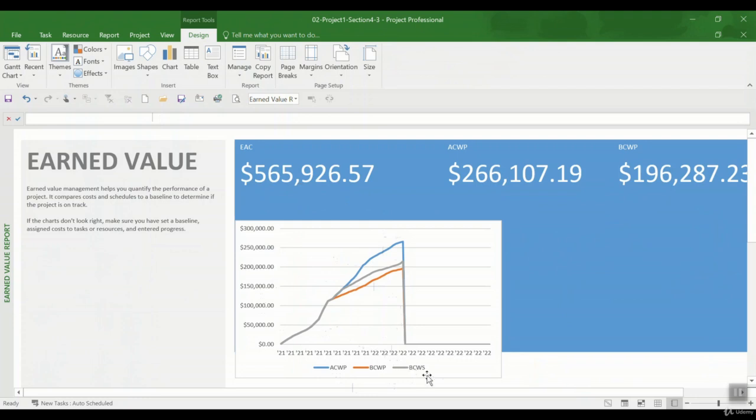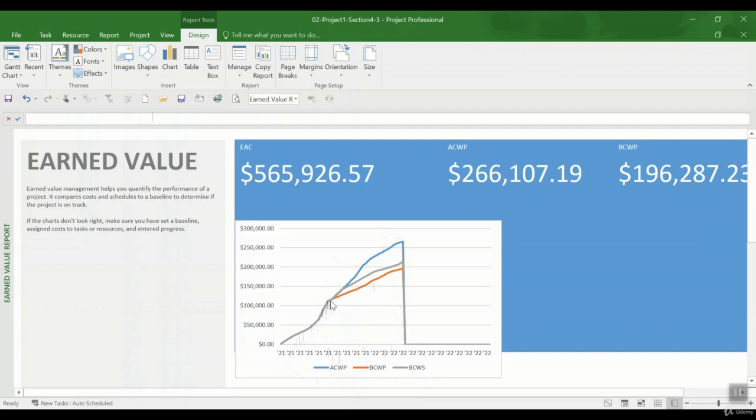One of them is the baseline or plan value, which is the budgeted cost of work scheduled. Then we have the budgeted cost of work performed and the actual cost of work performed. You see that until the end of September 2021, all these parameters fall on each other and there is no deviation. So it means that the actual cost equals the plan and equals the earned value.